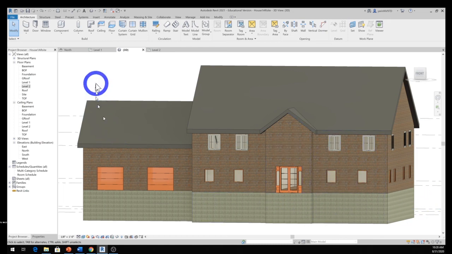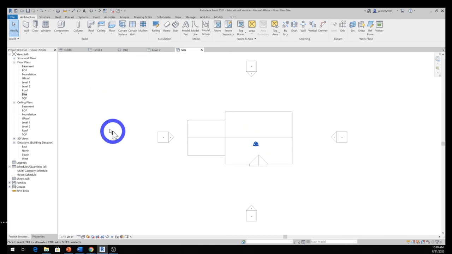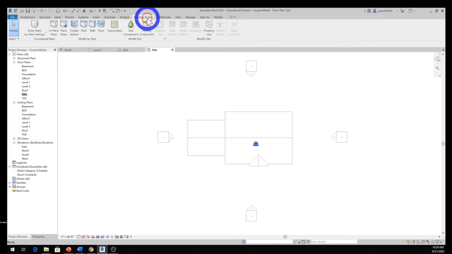We go back to the project browser, and from the project browser right here, click into Site, double click on Site, and once you have done that, go up in the ribbon, look for Massing & Site, click on that.